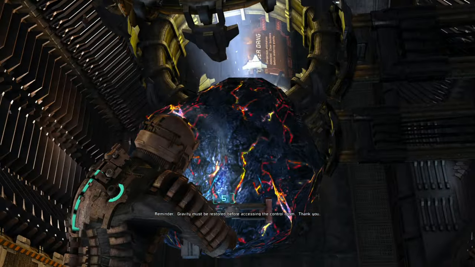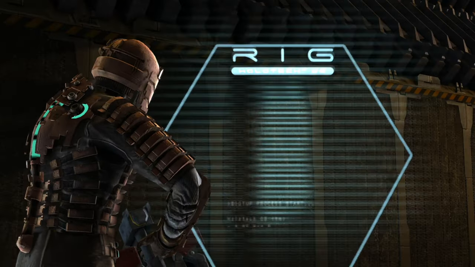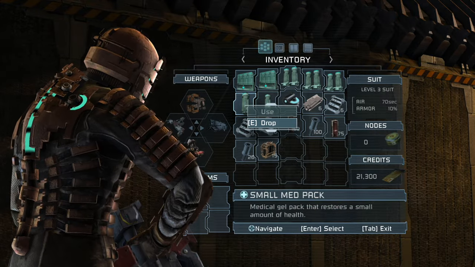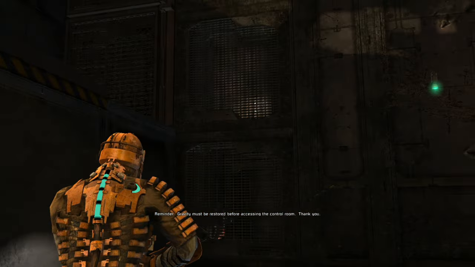Gravity must be restored before accessing the control room. Thank you. All free field reminder. gravity must be restored before accessing the control room. Thank you.